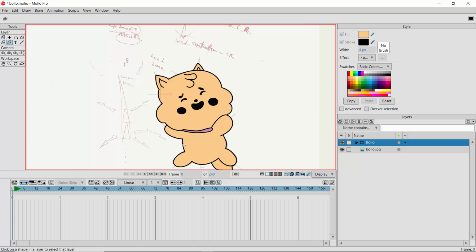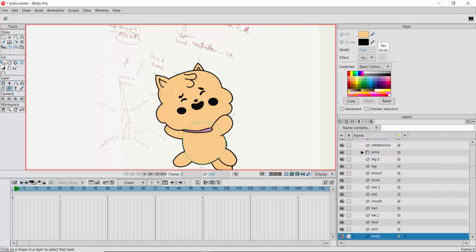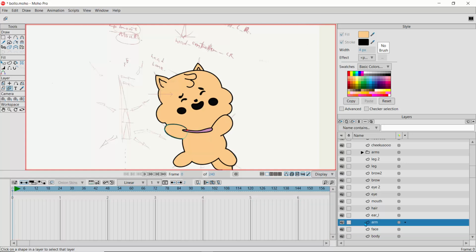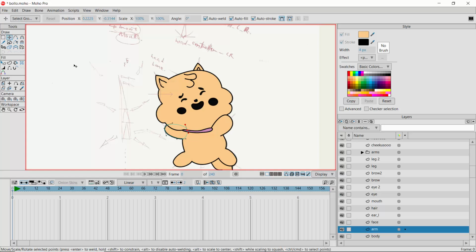If I go to this one, so I think this arm, now I know why. I know why it was actually hiding our shape here.